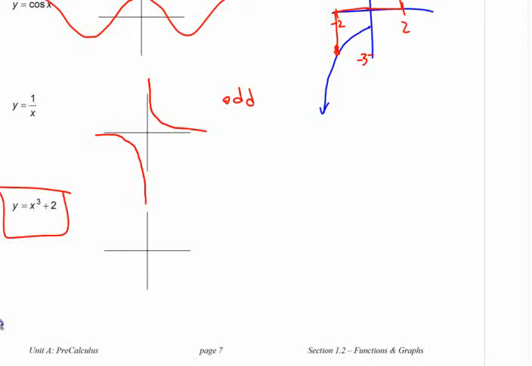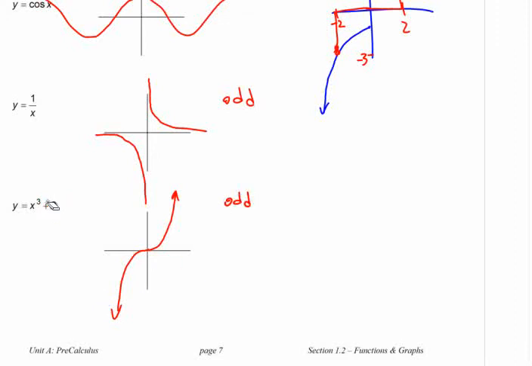And this one right here. Do you know what x cubed plus 2 looks like? First of all, do you know what x cubed looks like? The right side of it looks a little bit like x squared does, but the other side of it is negative instead of positive. Things with odd powers look like that. Now, that function itself, without the plus 2, what would this be? It would be odd, right?